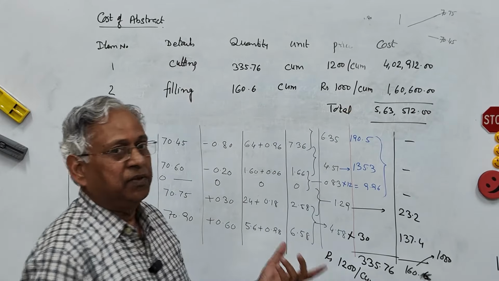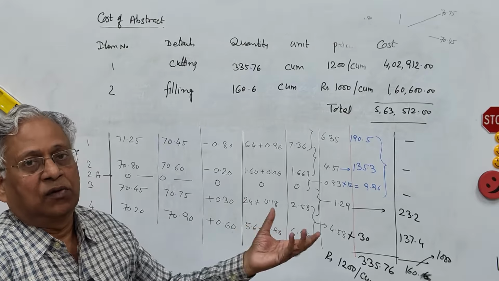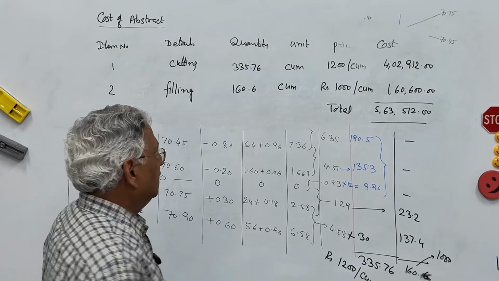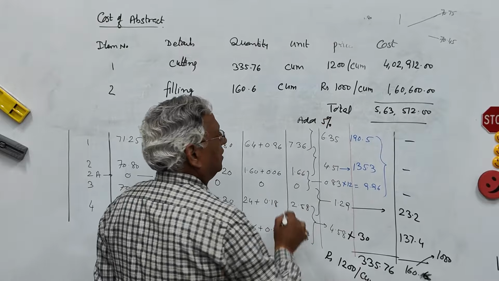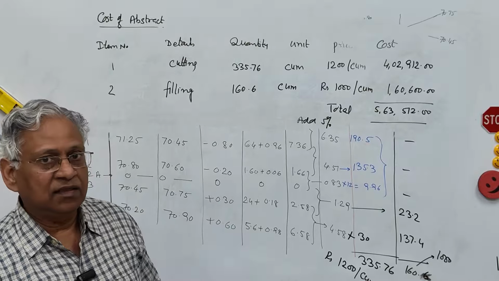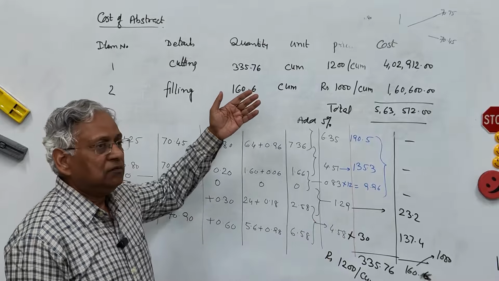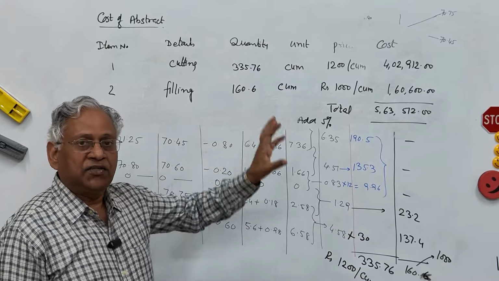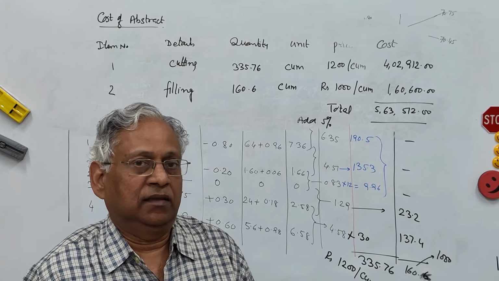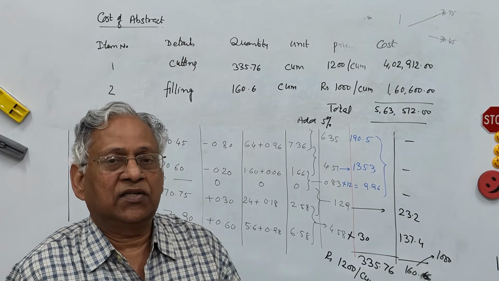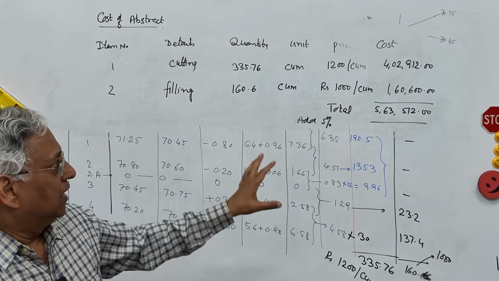You can add 5% as contingency charges here, and that will give you the grand total cost. So add 5% as the overhead charges or contingency charges, and you get the total cost. So that is how we estimate the earthwork by the mean sectional area method. In the next session, I will tell you the prismoidal method, which is more accurate than these two methods.